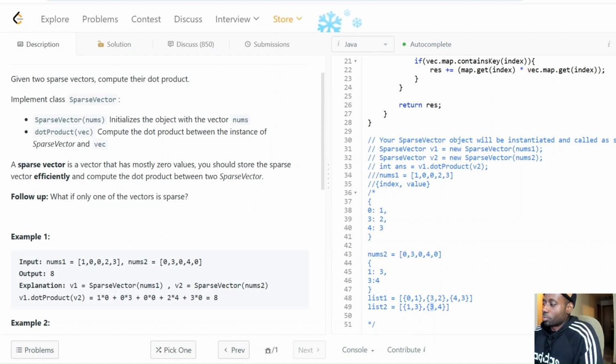So we go ahead and do the dot product. We do 2 times 4 equals 8, and then we're good. And then we go forward. We move both forward at the same time because we need to go on to the next one. And then we go out of bounds, and then we would be done with our calculation.